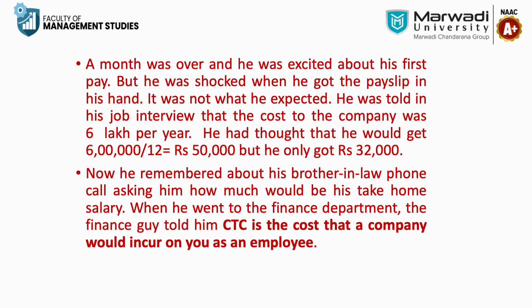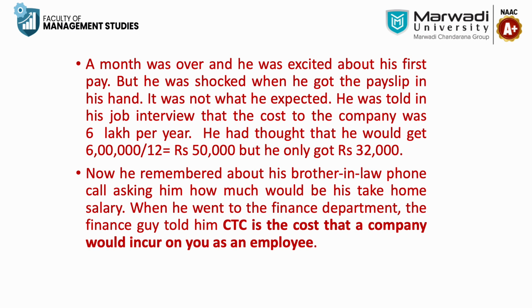A month was over and he was excited about his first pay, but he was shocked when he got the pay slip in his hand. It was not what he expected. He was told in his job interview that the cost to the company was 6 lakh per year. He had thought that he would get 50,000 rupees, straight away 6 lakhs divided by 12, but he only got rupees 32,000. Now, obviously, if you don't know anything about deductions, taxes, or investment, then this is going to happen.